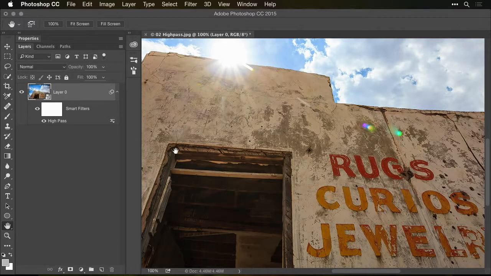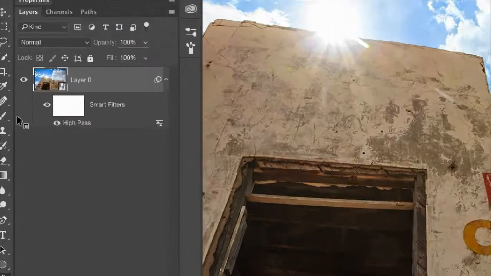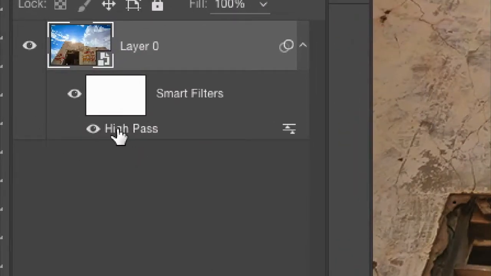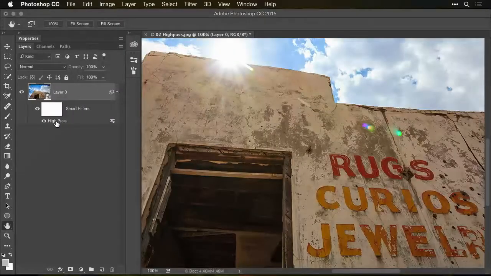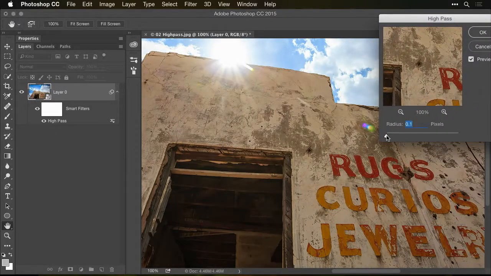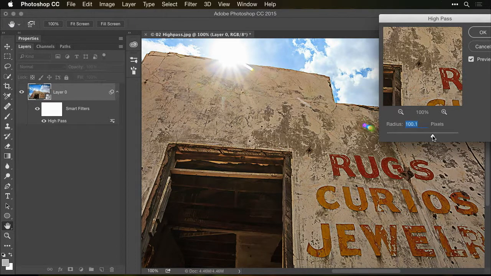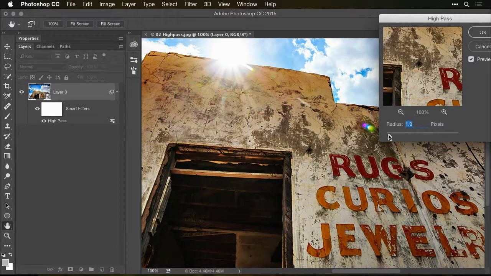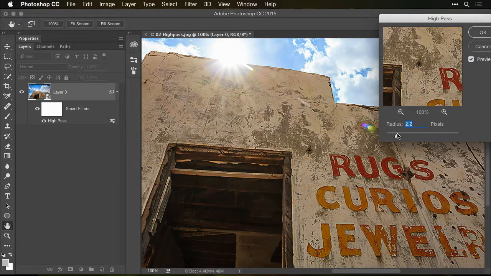At that point, I have everything set up the way I want to. And the only thing I need to do is actually choose what settings to use with high pass. So to get back into high pass, I double-clicked right there on the words high pass. And now I'm in high pass, and I can fine-tune my settings and decide how high of a setting can I get before this looks too obvious. And how much of that detail do I want to exaggerate?